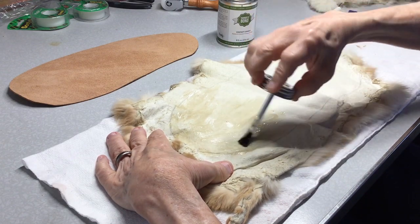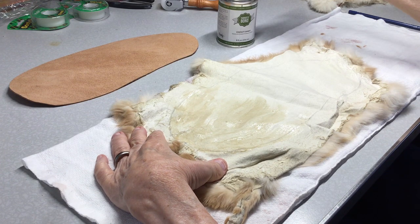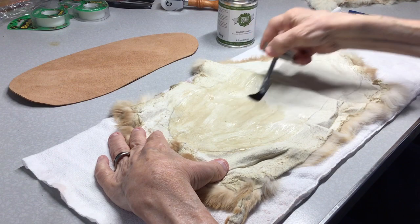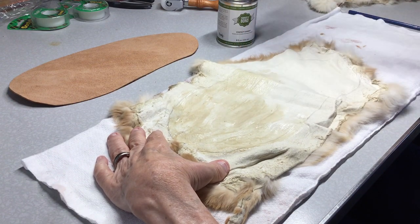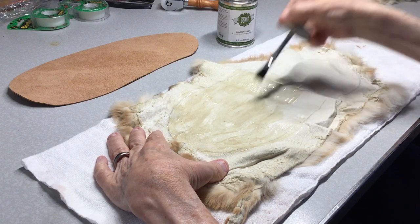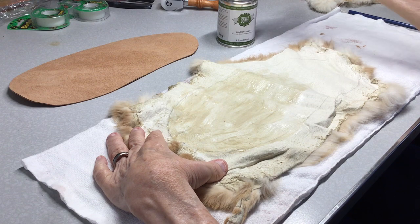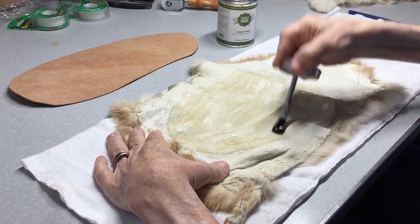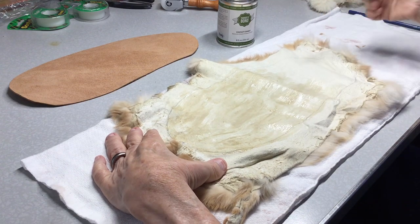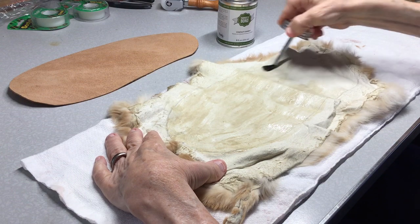So if you're working with kids, and it's still fine to use this stuff, just make sure that you got windows open or a fan blowing or just some way to vent. And when I get ready to work with this stuff, I'll usually open a couple of windows or something like that, and I'll turn a fan on where it blows across it. And I'm going just outside my pencil mark. Not very far, but I do want to go outside of it.